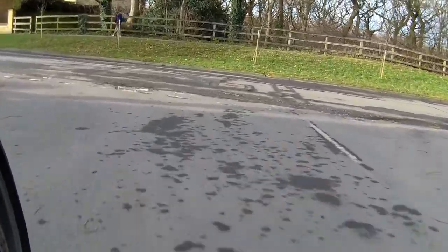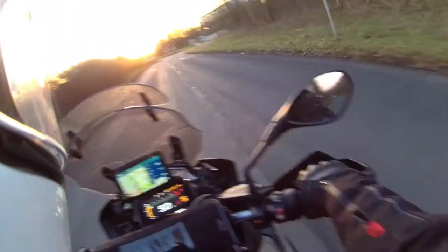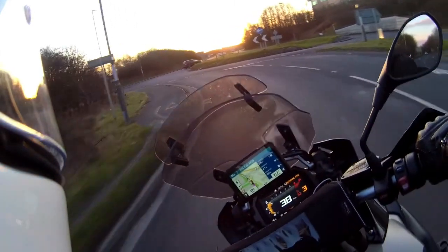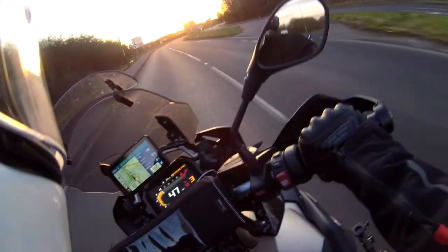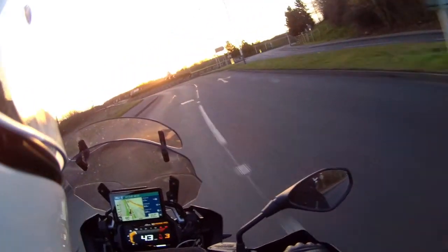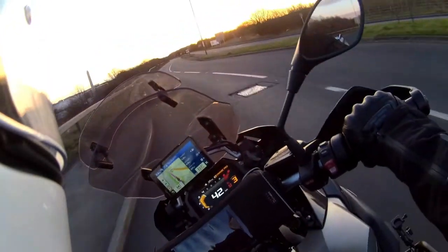This is the second BMW I've had and I've owned it for around about 18 months now, and I think I've put on about 12,000 miles on it over that time. It's the 1200 version and not the new 1250. In all honesty, I've never felt I needed more power, and that's really the only advantage of the new model against this one. In my eye, it's not really worth the £7,000 plus I'd need to shell out to upgrade.